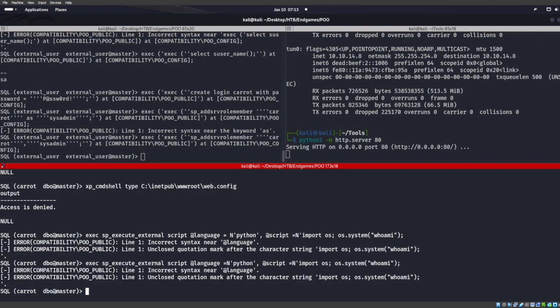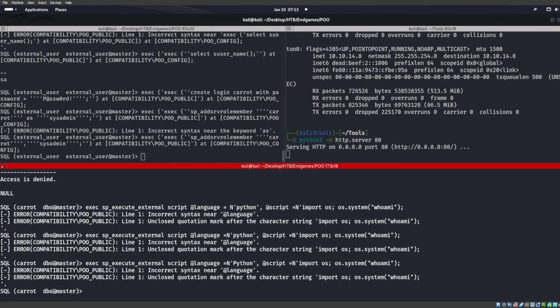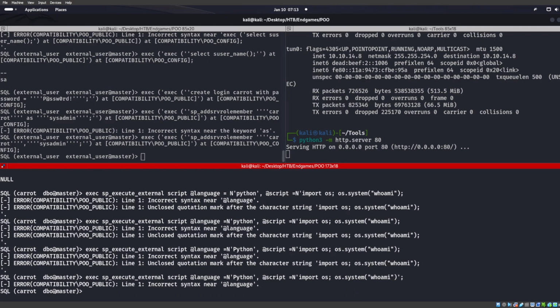Execute external script, right? Add language. Do I have to make the Python capital? Or something dumb like that? No. Unclosed quotation mark after the character string import. Oh, is there? That's a problem too, huh? Okay, now it's just an incorrect language. Okay. What are you talking about?